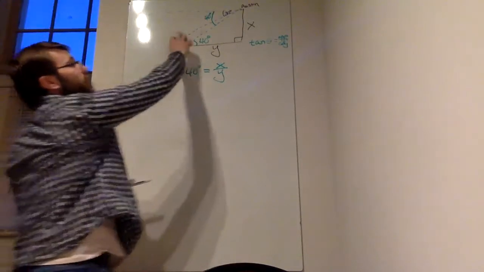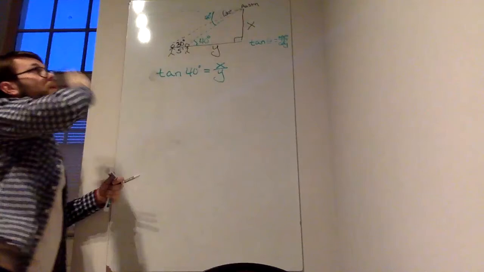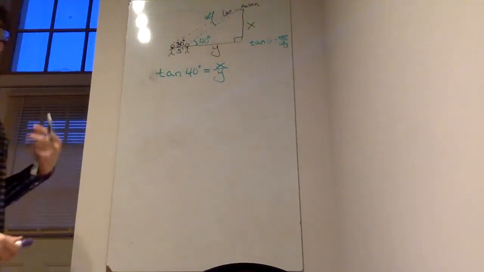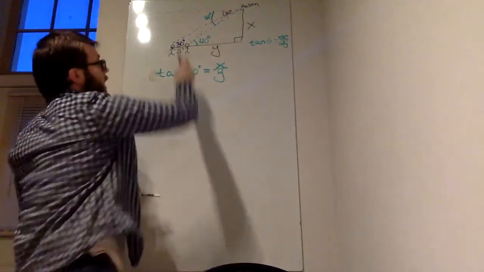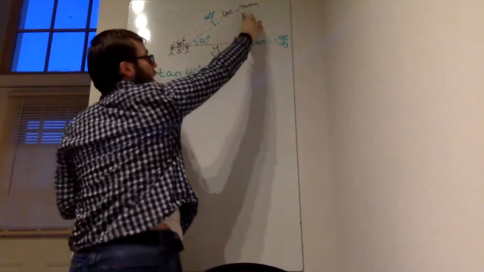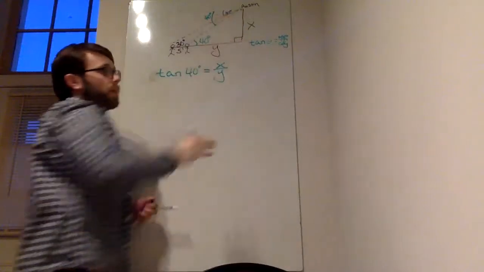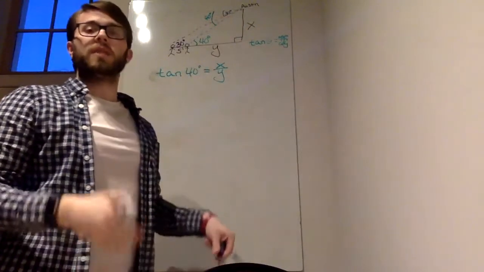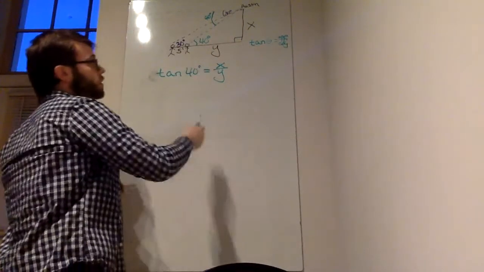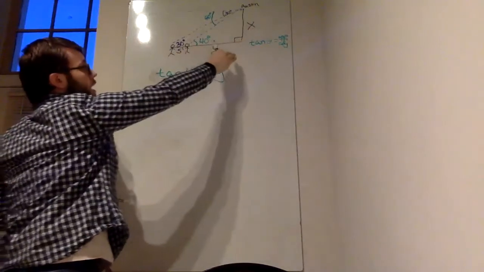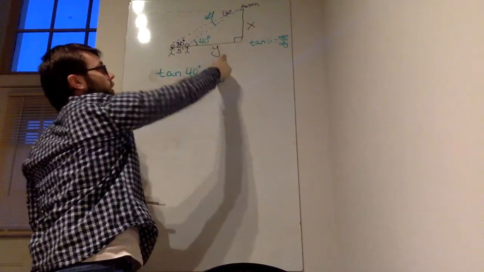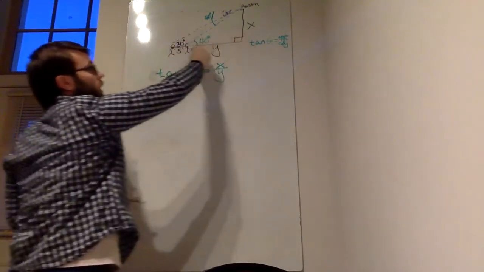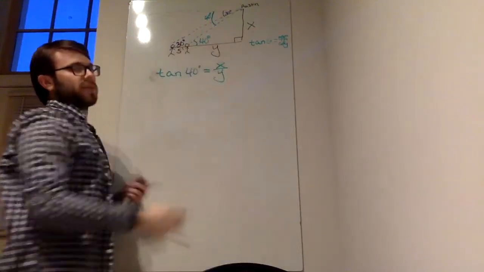Now we have the purple triangle over here. We are going to use that information to set up another equation. So again, we have an angle, the opposite side. We still don't know anything about the hypotenuse, so we're not going to use the hypotenuse. And that only leaves, again, tangent. So we have to use the opposite and the adjacent. However, the adjacent is not 5, and it's not y. It's both. It's the whole bottom part of this pool. So it is 5 plus y, or y plus 5.